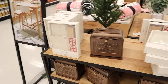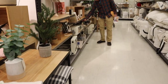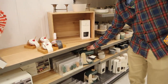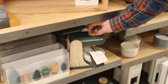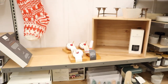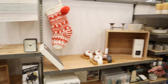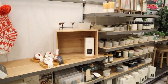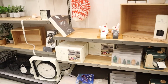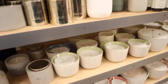This is the more Christmassy stuff over here. Letters to Santa. Oh, that's a really cute little toy. I would have loved that as a kid. Need some tops. I had those too. I don't know if I've ever played with one of those, honestly. Oh, really? Yeah, you have to get good at them. I had those, I just didn't know how to work them. My dad was good at it. Is he? Yeah, when we go home for Christmas, ask good old Don to pull out his top collection.